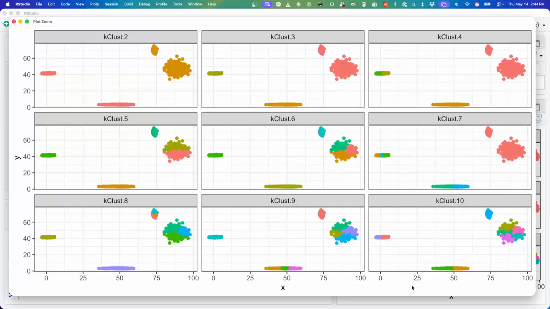Okay, so with 4 clusters, you might imagine, oh, there's these 4 distinct groups, each one is going to be its own cluster. But actually, if you look at cluster 4, what ends up happening is, instead of switching out the two red clusters into their own cluster, the left cluster gets divided in half. And the bottom one stays the same. Okay? Why do you guys think that happens? What do you guys think?